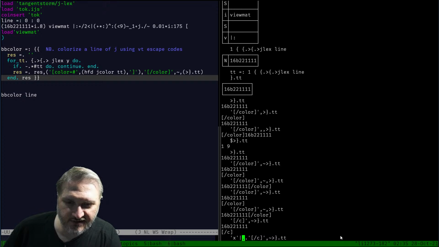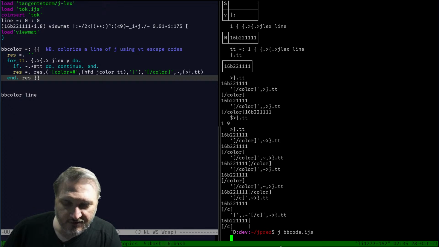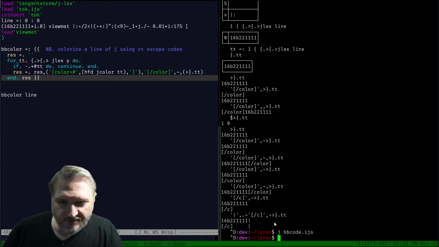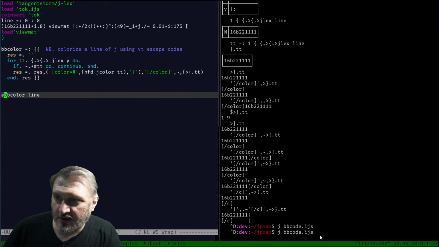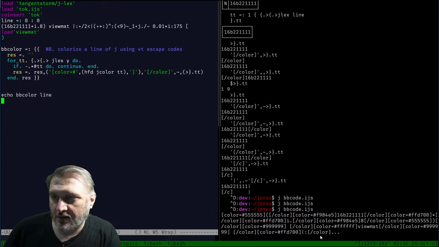So if we put an X at the end, or a pipe at the end, you'll see that there's sticky spaces in there. We don't want that. So I screwed it up. But putting that extra comma right here fixes that problem. I want to say echo that. Happy with that.